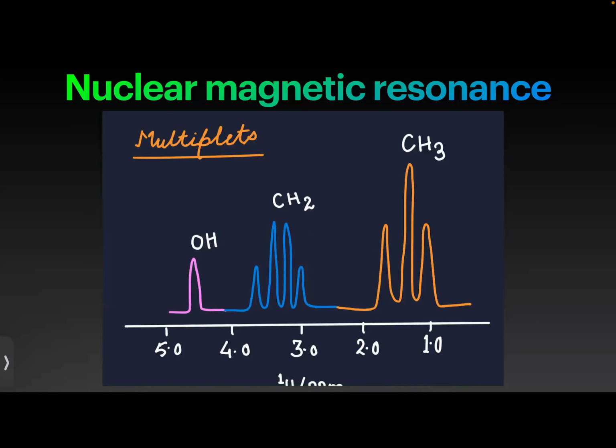Because if you see their environment, broadly we can see the environment. CH2 has 3 NMR active protons on the CH3 side and 1 on the OH side, which gives 4 splittings. In CH3 we have 3 splittings. So the intensity of the peak, the chemical shift of the peak, and the splitting, all 3 factors we study, and then they give the idea about what environment we actually have in the system. So that's how we do NMR and we get the idea about our system.